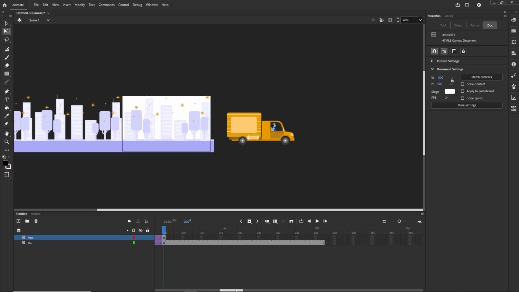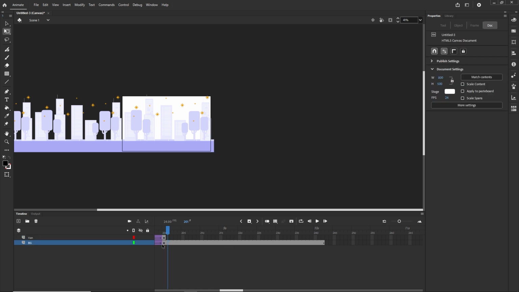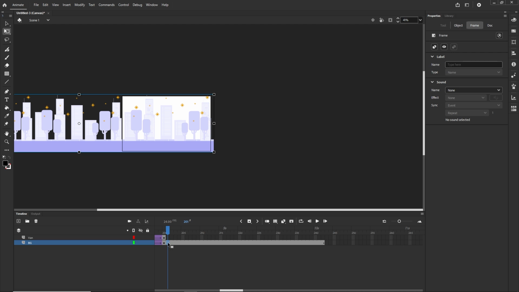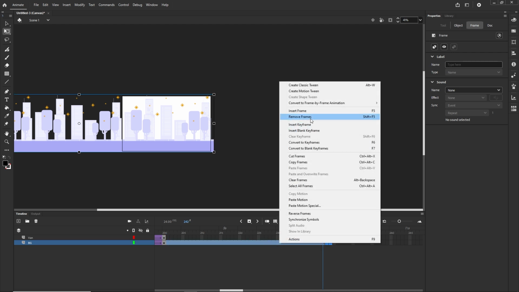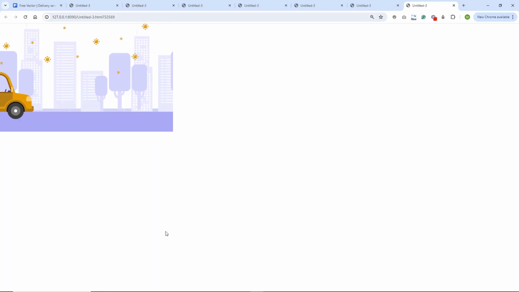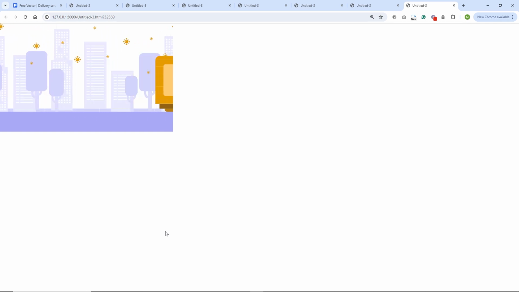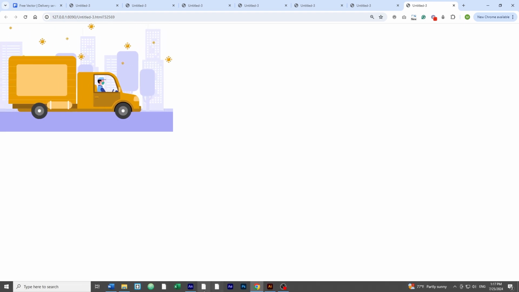Now I have these additional frames in here. What I would like to do is select them, but not the keyframe, but one frame after the keyframe. With shift select this, right click and choose remove frames, but yeah. So if I go with Control Enter, Command Enter to see this, we are going to have the one which is going to come. And then after a few moments it is going to go away like so, and by default this is going to be looping.